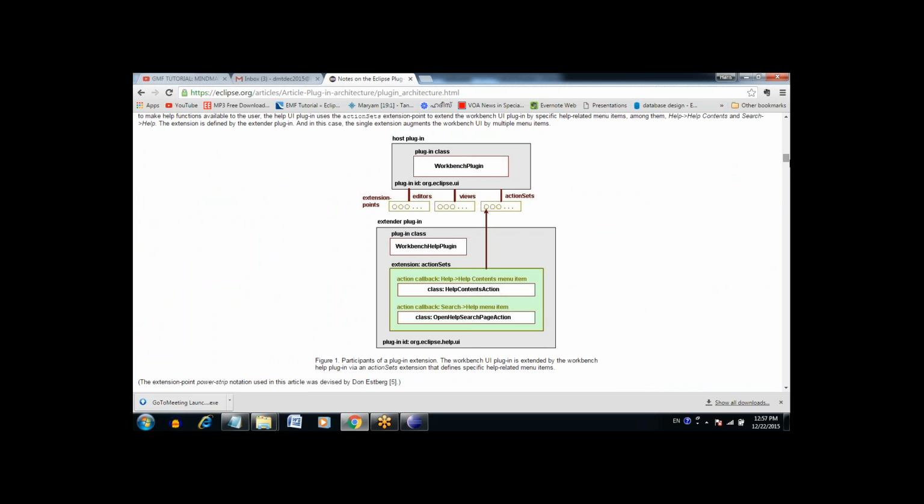This will help us to relate each piece. You can see a host plugin, extender plugin, etc. And then there will be a specific function for each piece of this plugin. So if you can help us to understand plugin architecture at a high level, different pieces, how they are working together to achieve certain things, and if you can explain that, then plus if you can demonstrate creating a plugin.